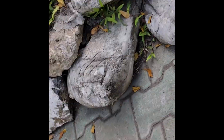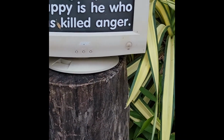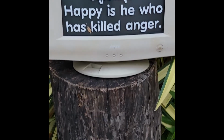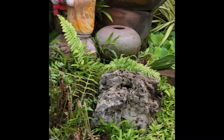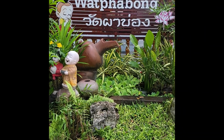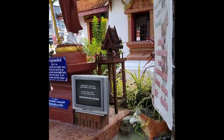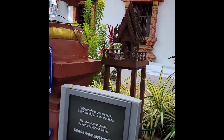But within a 5-minute walk, we crossed probably 5 to 10 temples, and this is just part of what you see in that. Sorry about the footage, but it's a little wanky at times. Anyway, I thought I'd share it. When there are people around, I don't typically show faces. It's none of my business that they're there, and a lot of times they don't want to be recorded in these temples. So this is a very cool yet up-to-date type of temple.